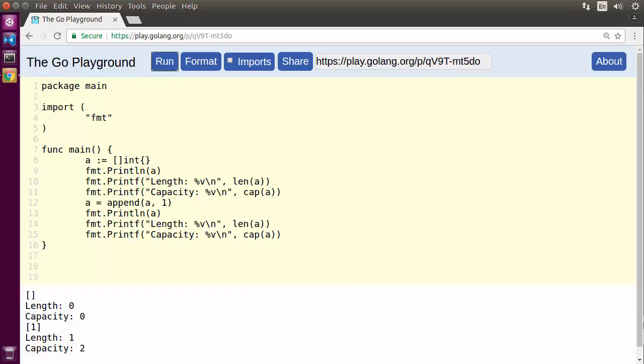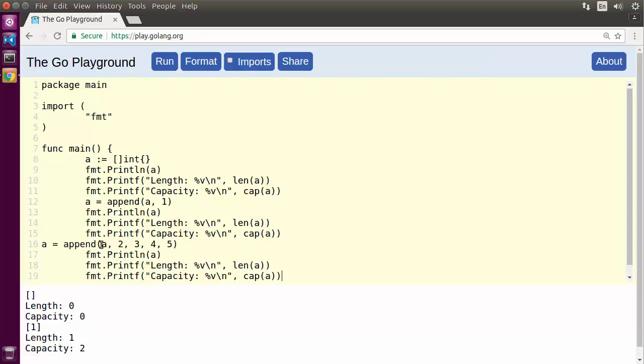That way, if we know the capacity is going to be somewhere around 100 elements, you can go ahead and start there, and that way as you're appending elements and building up the slice, you're not constantly copying the underlying array around. Now if you remember when I said the append function can take 2 or more arguments, the reason for that is this is what's called a variadic function.